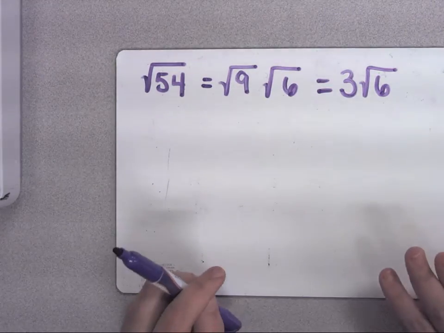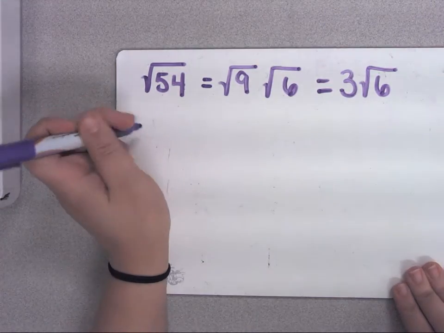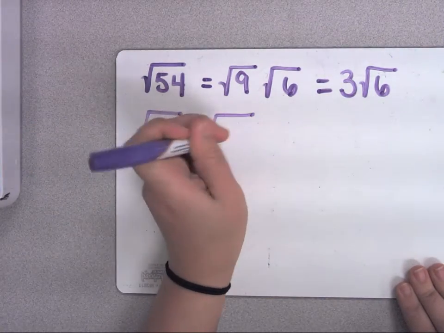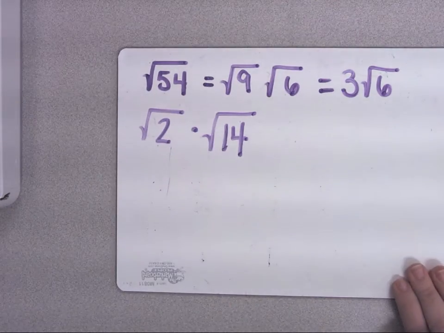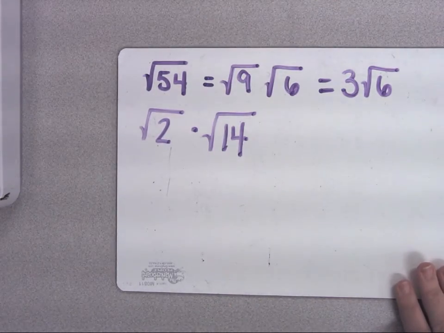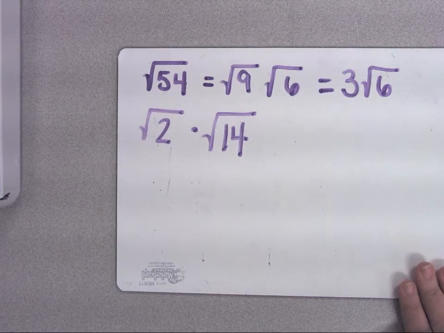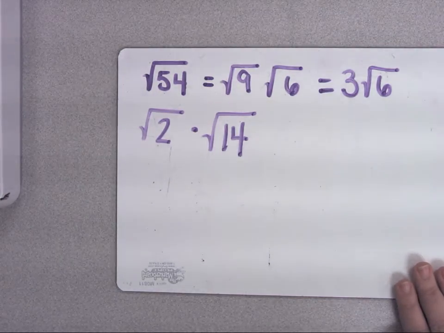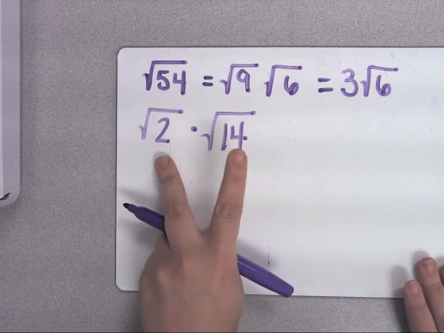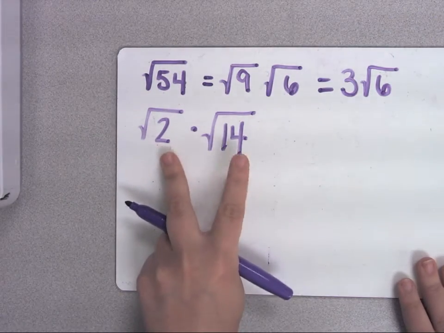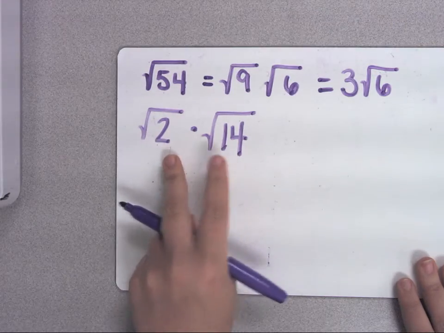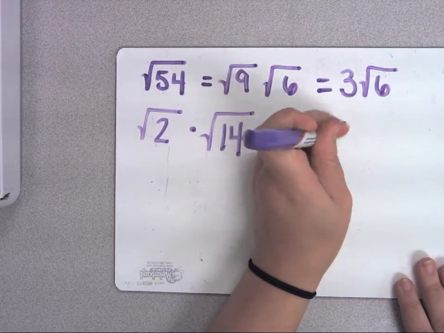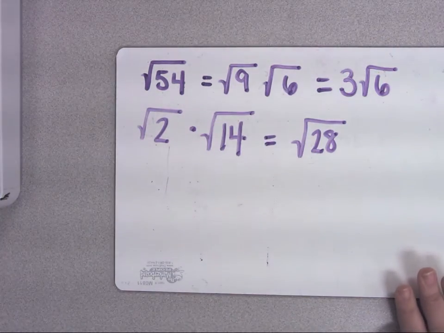to also go the opposite way. So if I give you square root of 2 times the square root of 14, you have two options. You can say, okay, are either of these squares? Nah, they're not, right? So you can combine them and turn them into 28 and say, let's re-break them up as a number we like.